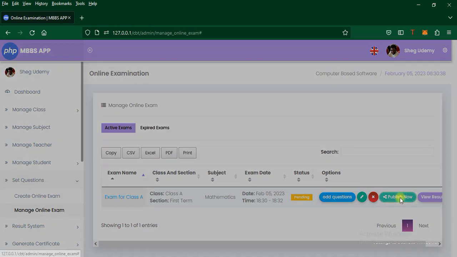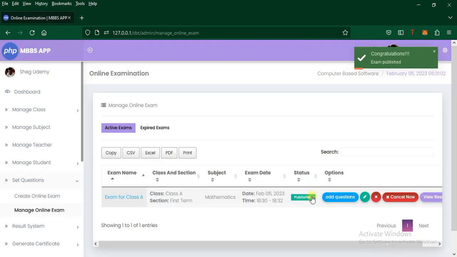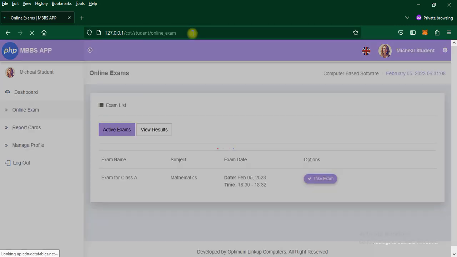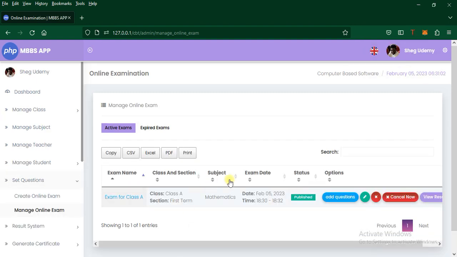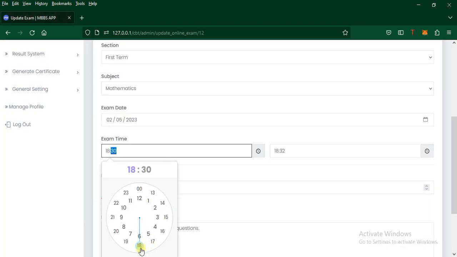You need to click on the publish button, click on publish. So this is published now. If I go back to student portal and refresh, now we should have access to the exams. Beautiful. Don't forget that when you click on edit, let me explain again. This is PM, 5 p.m., but if it is in the morning, you select this one, 1 2 3 4 a.m., and 13 14 for p.m.